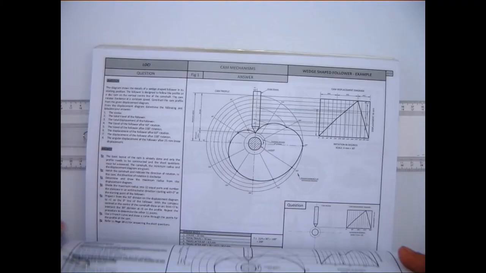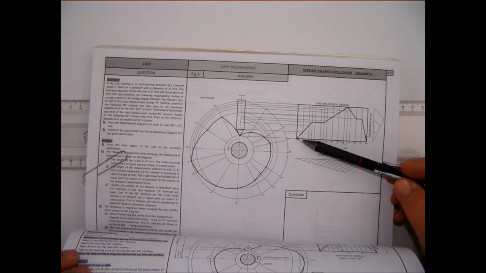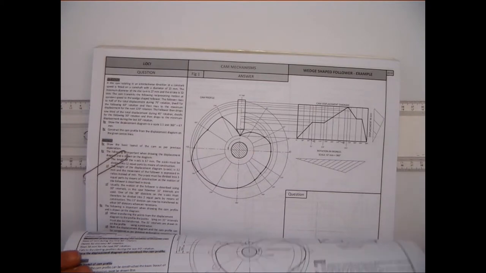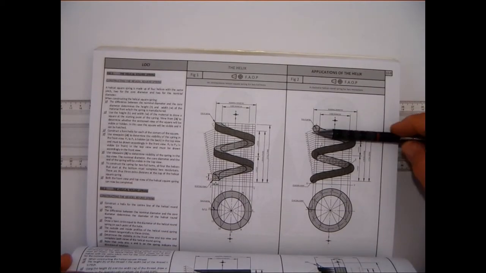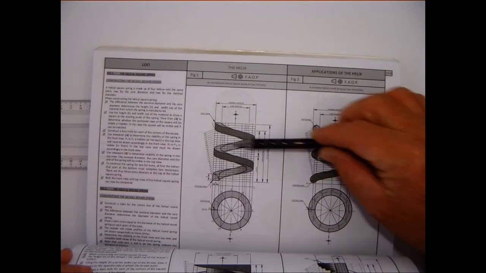What we're going to do is a series of construction methods that you commonly use in engineering graphics and design. We're going to start off with line division. Line division is commonly used, for instance, for the division of a cam. If you want to divide that into 12 equal parts, you use this method. Also for the cam or for the helix, we're going to do the divisions there.